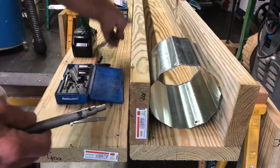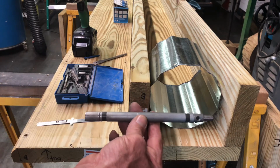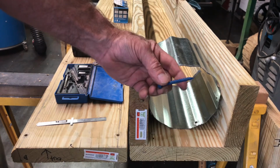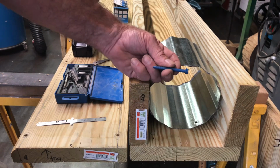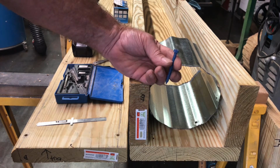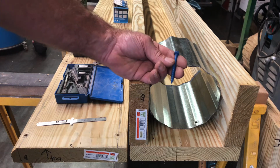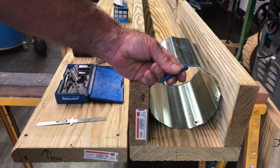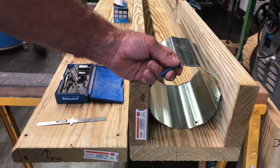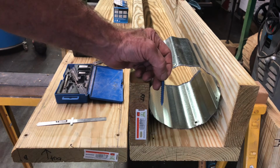and I take advantage of this driver system or installation system that comes along with the type of masonry fasteners that I'm using. These are generically referred to as Tapcons, because they were the first people to come out on the market with them, but it's a very effective way to hold materials into masonry without too much damage to the masonry, and with the ease of being able to extract them afterwards should you need to be able to remove them.